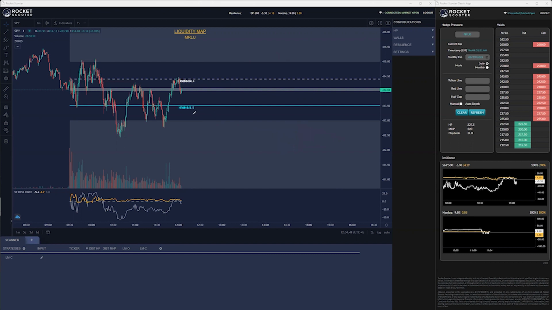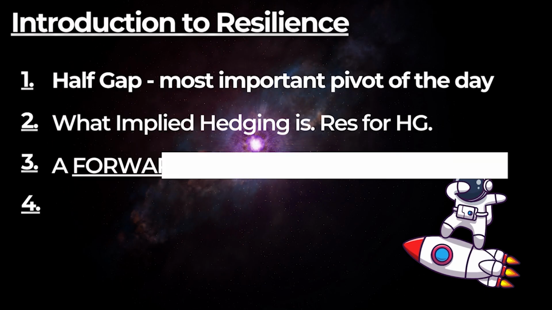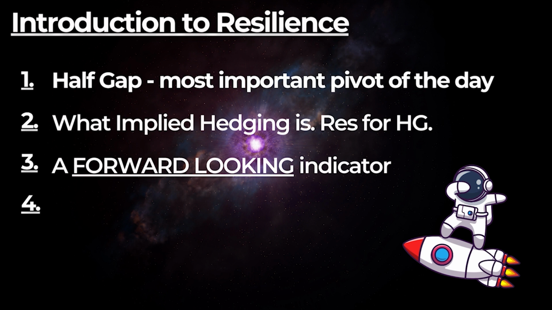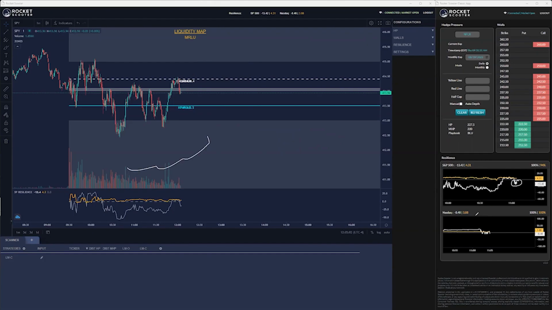If you look at the advances and declines and the ticks and the trends and all of those types of things, they're only looking at what is and how it's ticking. This is the rate of the move that hasn't happened yet. So in every instance of resilience, it is a forward-looking thing and a leading indicator and not a lagging indicator.